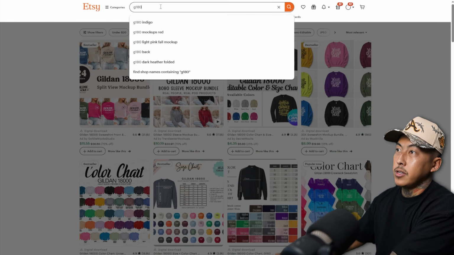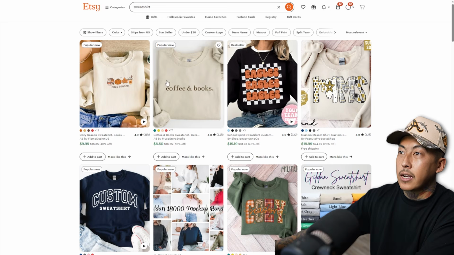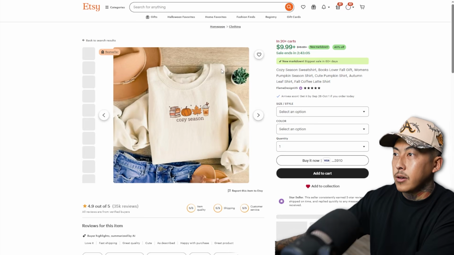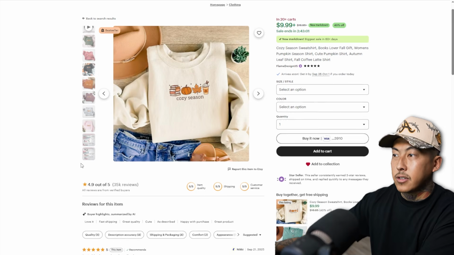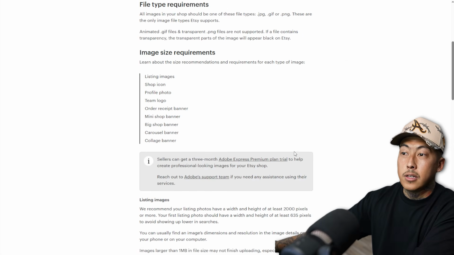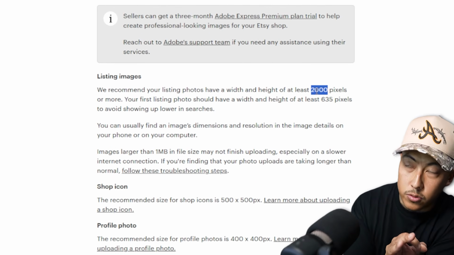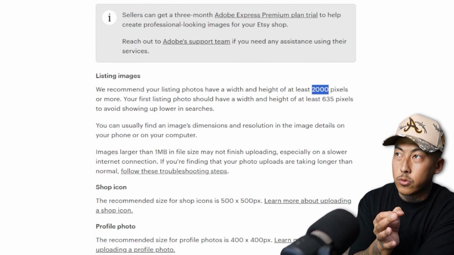So we need to create some of these. You can create some of the images that we're going to publish onto our actual Etsy listing. So we need some mockups. Maybe we need to include the specs and sizing and so forth, right? So we need to create that ourselves. So we need to see what dimensions we need to create in. As you can see in the Etsy Seller Handbook, it says 2000 pixels or more. Once again, this is 72 DPI.